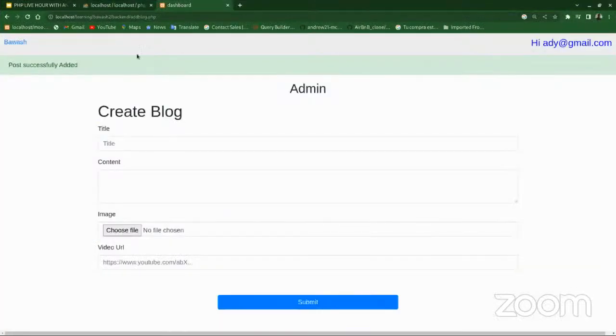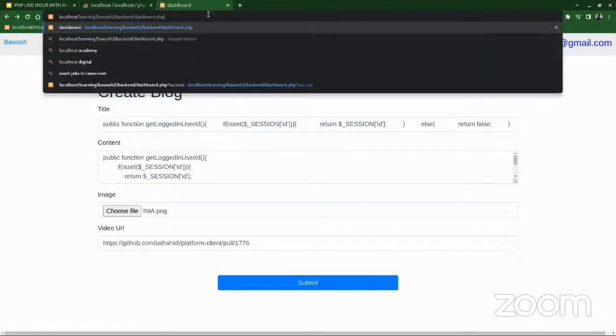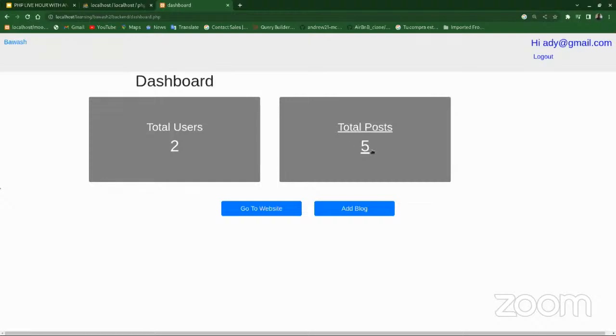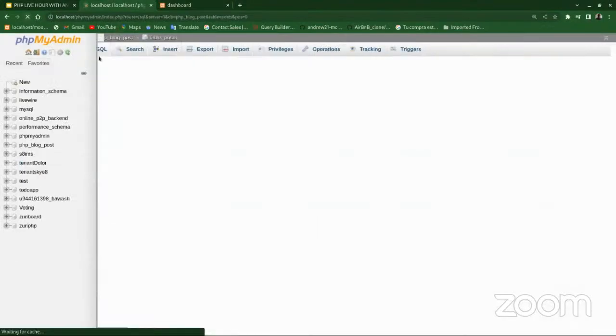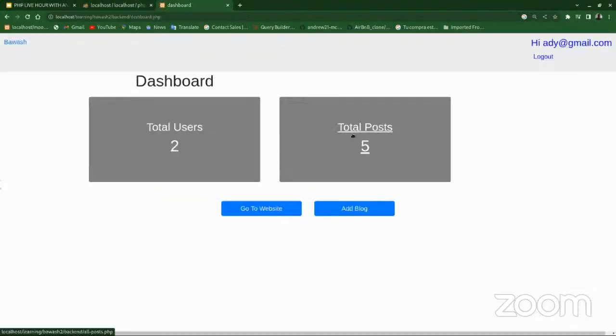Hopefully this should work for the dashboard. So if I go back to dashboard.php, I have the total number of posts to be 5. And if we go to the database, actually there are 5 posts. 1, 2, 3, 4, 5. Yes. So we have a count of the posts.